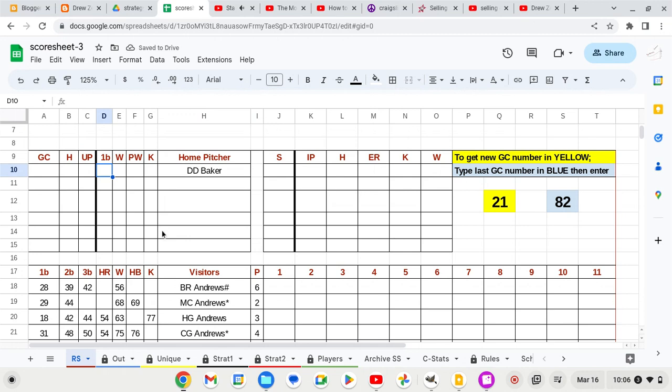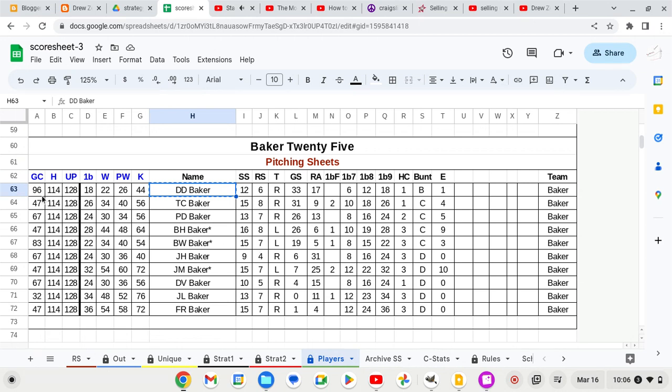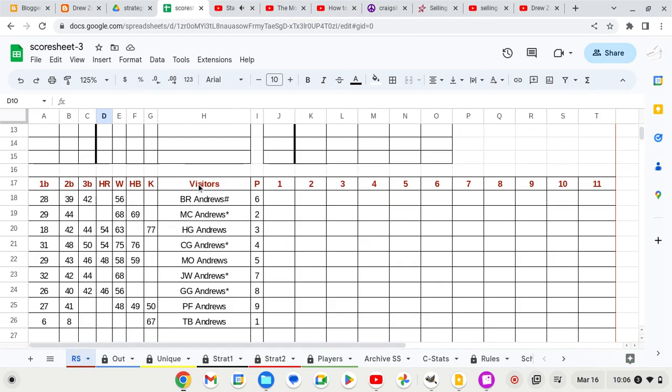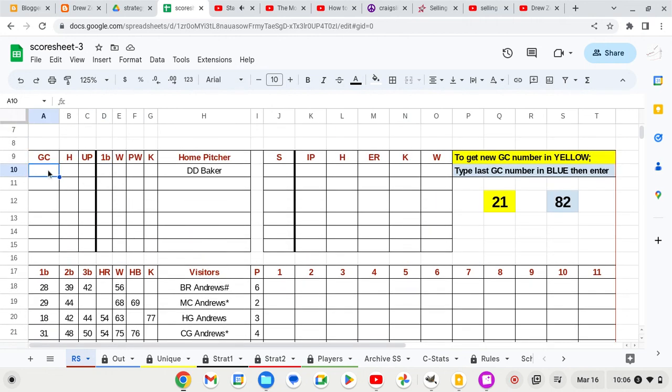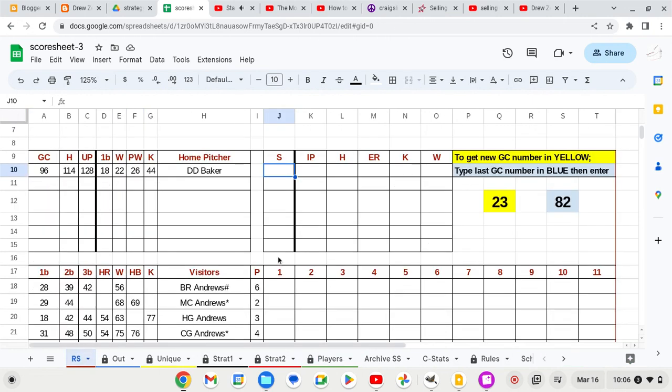And again, then we'll go back to the players. And then we could have done this all at one time here. You hit that 96, and you hit the shift, hit the 44, control copy, and then you come back to the running score sheet, back up to where he was at. You click this on over here, and control V, and now you have his stats in here. Now we just need the reduction. Back to the players one more quick time. His reduction starting is 12. Back to the running scorecard. We put the 12 in there, and we're set.